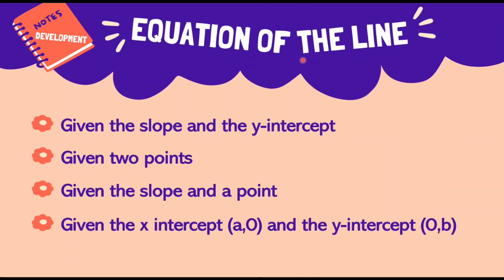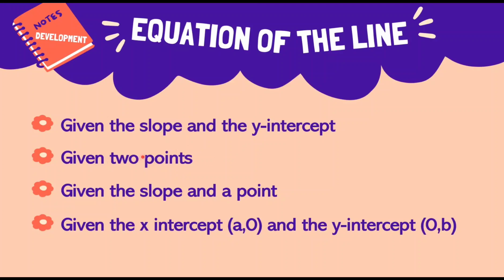Let us discuss the equation of the line. So, you can find the equation of the line given the graph. So, how are you going to find the equation of the line given the graph? So, since meron tayong graph, you can find out 2 points. And then, from that 2 points, you can have the formula in finding the equation of the line given 2 points. So, that is from the graph.